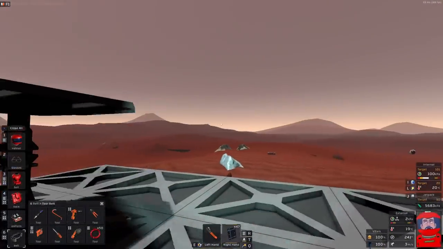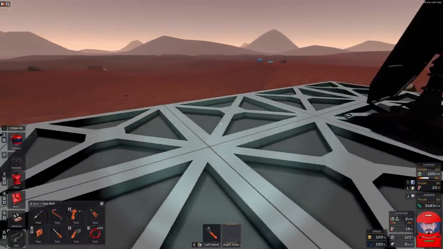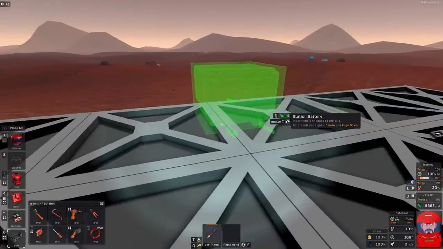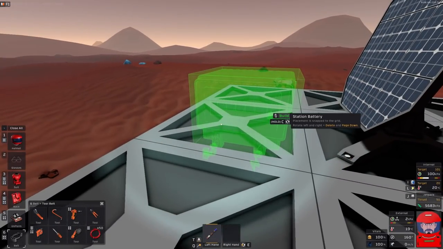Right. Yeet. Ha ha. What do you want? A battery. Yep. Tool. Gimme. So if you want a battery, I shall put ye there.